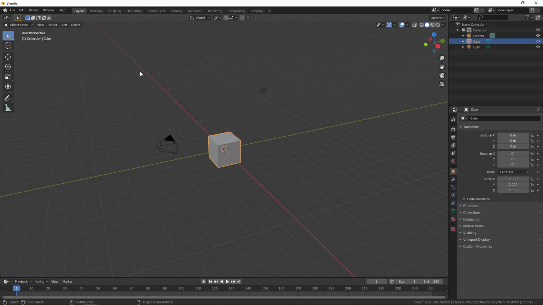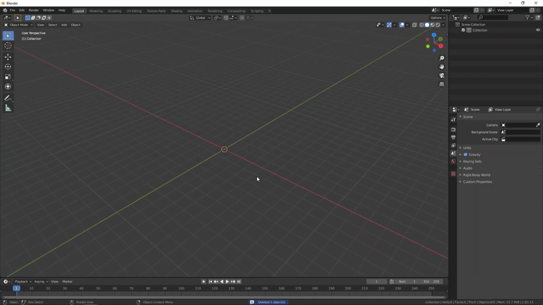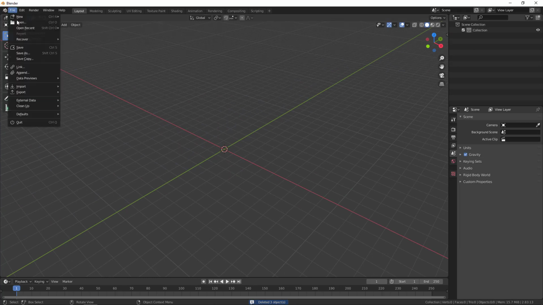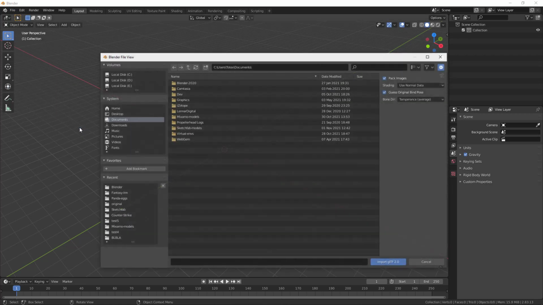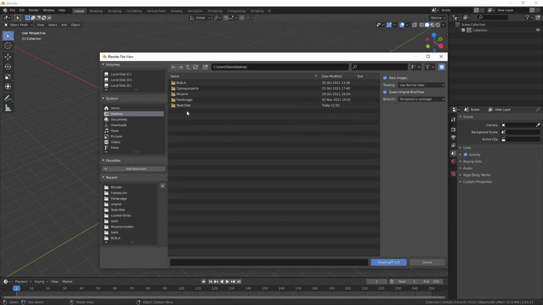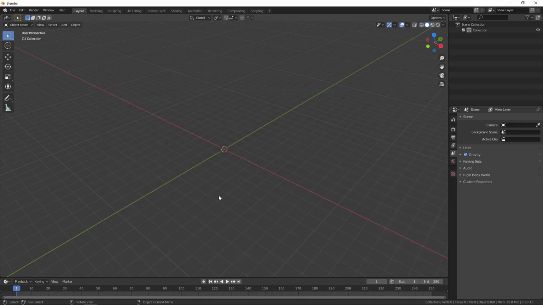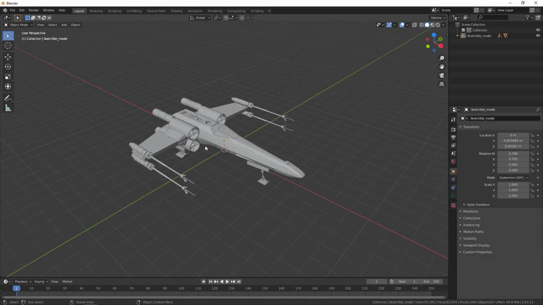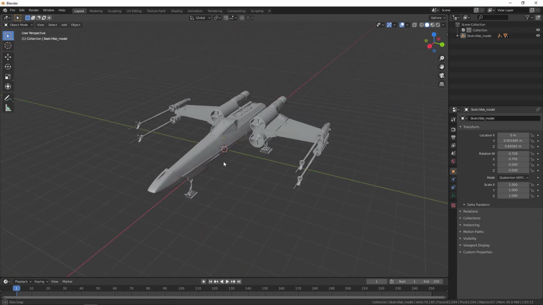So I'm just going to select everything and delete everything. And just go to File, Import, and import as a GLTF2. Going to Desktop, and here is Sketchfab, and here is the scene.gltf. Import GLTF, and it took about 2-3 seconds to load it.